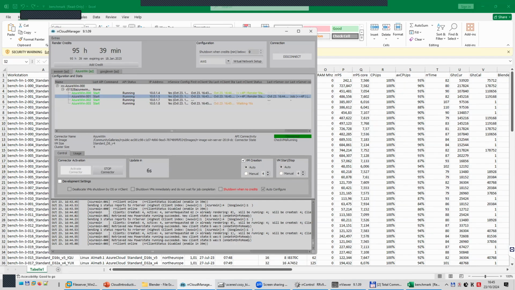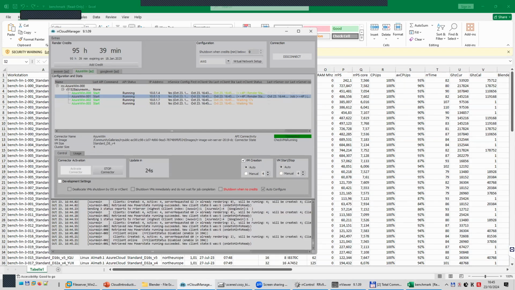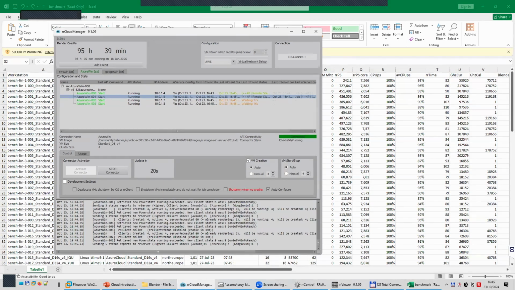And that's the next step. Then you can compare different cloud providers, because they're all using different CPU types. Amazon is using their own ARM processors.